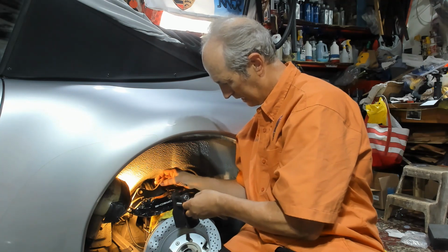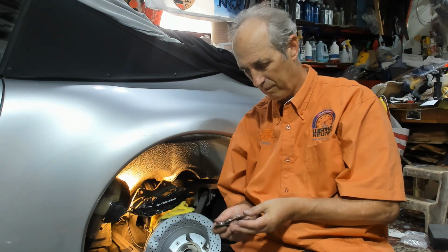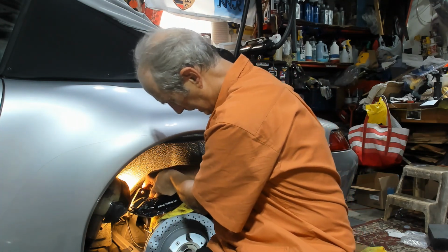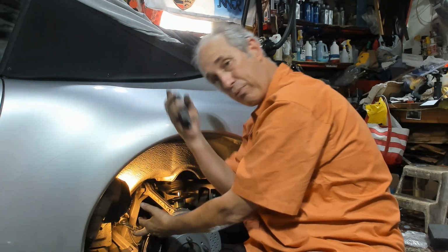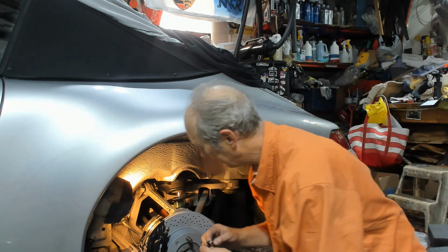I've got the new shims, and just like the front, the shims are a different size. So put those in. Okay. And the new brake pads drop down from the top. They've got the new brake pads in. Now the brake pad wear sensors go in.